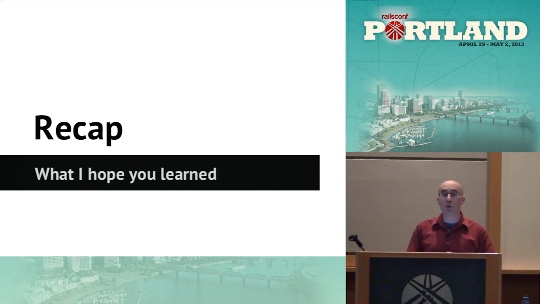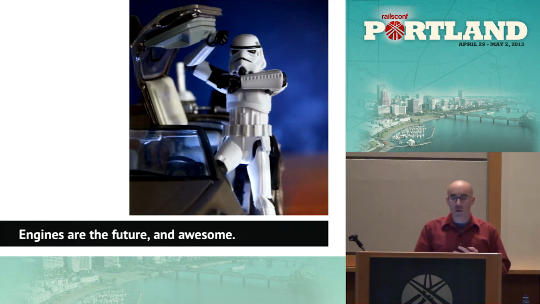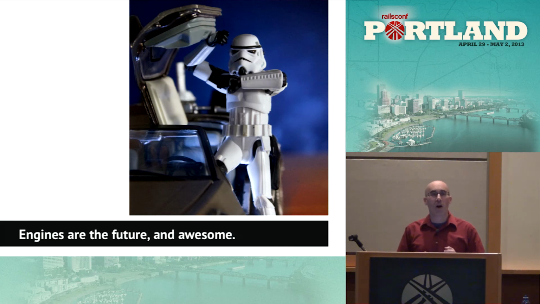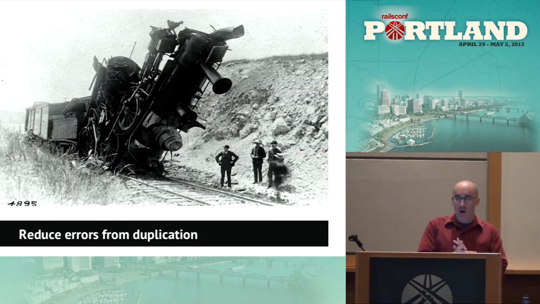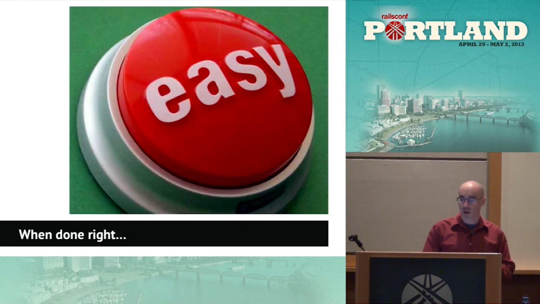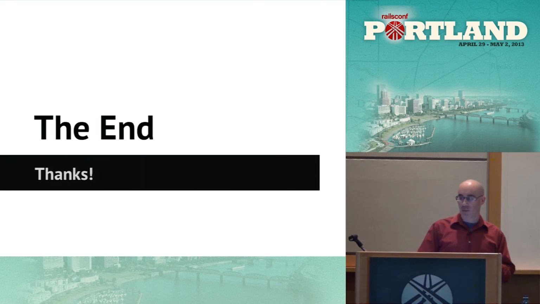So to recap, what I hope you have learned from today's talk. First off, engines are the future, and they are awesome. Almost as awesome, I dare say, as a stormtrooper with a time machine. Engines can reduce errors from duplication. This picture is actually taken in the 1800s, but I'm pretty sure there's a failure to unit test somewhere behind this story. And when done right, engines make code reuse easy. And that's the end.